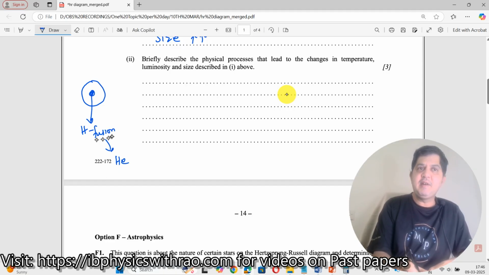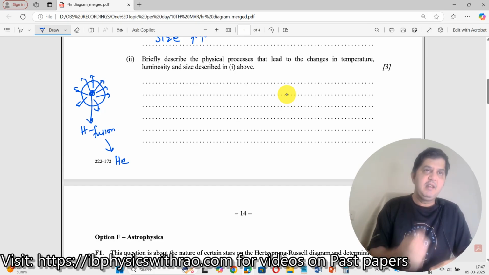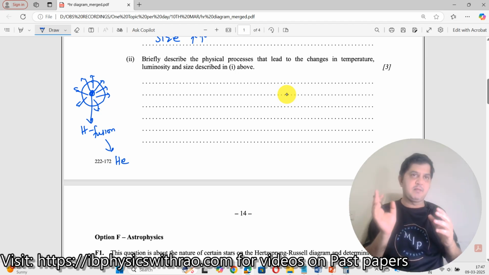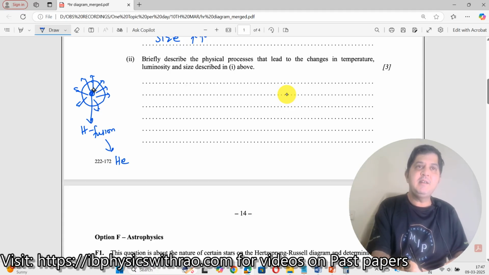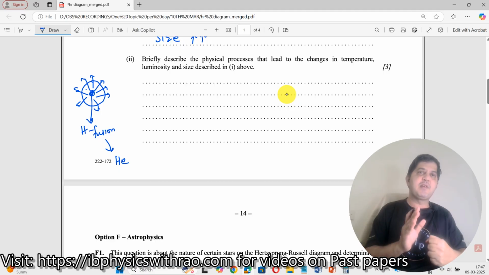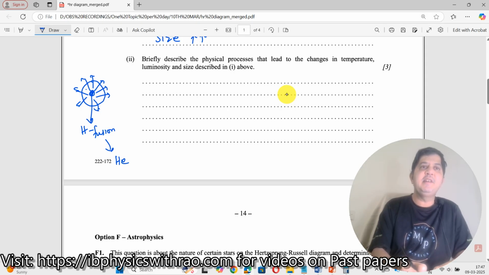Initially, when you had hydrogen fusion over here, there is an energy present in the star. This energy is given outward like this, which creates a sort of pressure which you call radiation pressure. Which means the matter present in the star should not stay there itself; it should be exploded. But unfortunately, nothing like that happens. Why doesn't it happen? The reason is that there is a mass of these hydrogen nuclei which is trying to pull it. So there is a gravitational force dragging inside, and a radiation pressure acting outwards. These two balance each other. As a result, the star is seen to be stable over here.